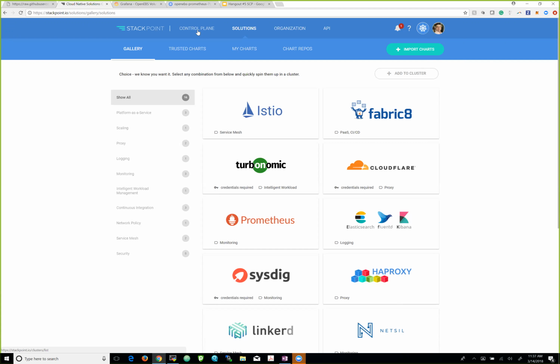Nestil is an interesting question because they were just acquired, but they're a monitoring solution, somewhat similar to Sysdig. We're seeing people use combinations. We're not seeing people just do one thing. We're usually seeing people do EFK, Prometheus, and starting to play around with Istio. We're not seeing too many people drop in Linkerd anymore. We're seeing a lot of Fabricate usage as well. Fabricate is a development platform, mostly used by Java developers.